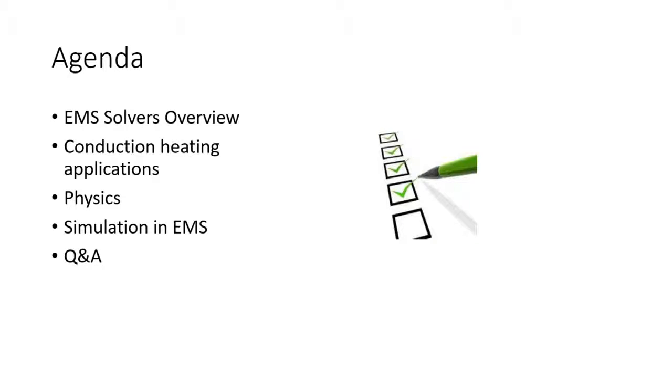Then we're going to see what conduction heating or resistance heating is used for in the industry, and we're going to have a quick look at the physics behind this engineering method. Then finally we're going to show you how you can set up your resistance heating simulation in EMS, and how you can generate those important results for this application. We're going to wrap up this webinar with a question and answer session.